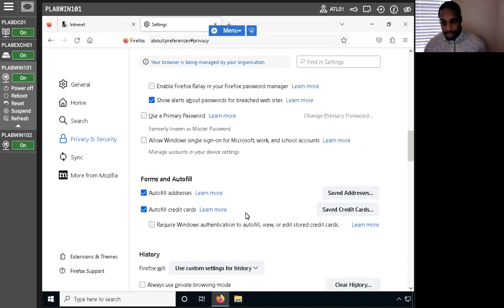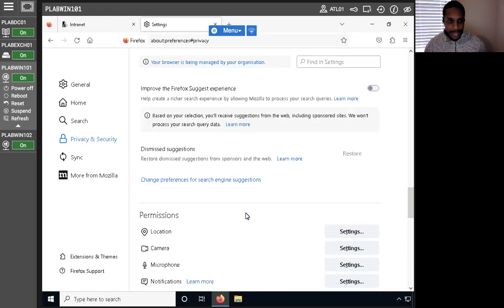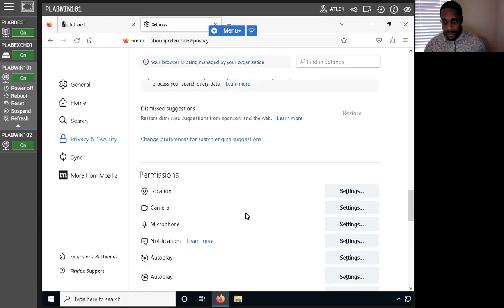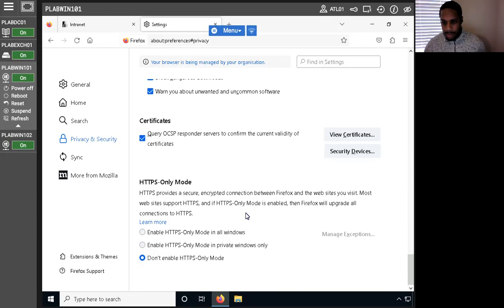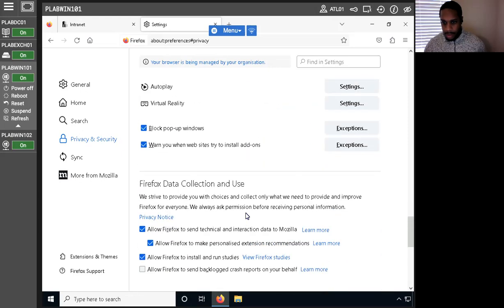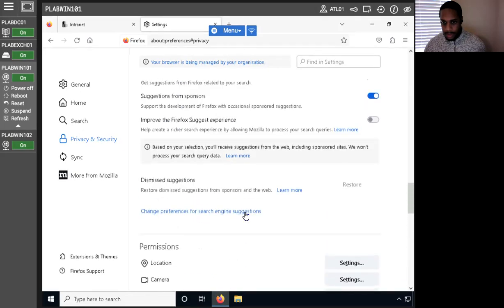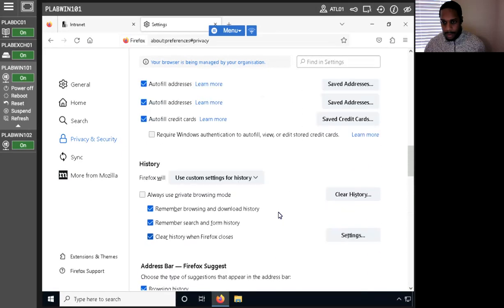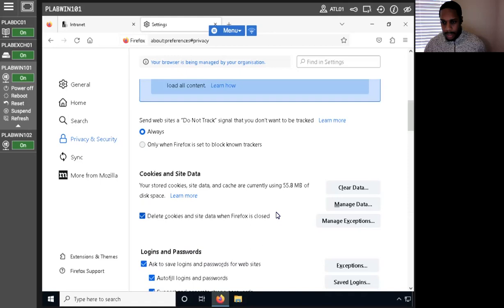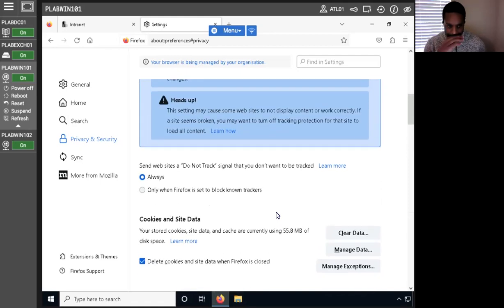And we also notice, it should be somewhere on here, the amount of space we have. Let's see. There it is. All right, so we'll notice that there's about 55.8 megabytes of disk space.